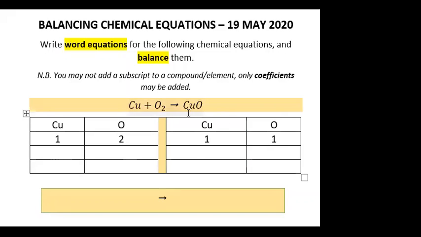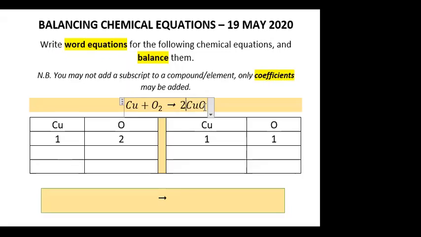So this is where the interesting part comes in. If I want to add 1 more oxygen atom into the products, remember I said that you can only add coefficients. You may not add any subscripts, right? A subscript is a number that comes after the symbol. So if I can only add a coefficient, which is the number that comes before the molecule, I have to put a 2 there, right? Why do I put a 2 there?